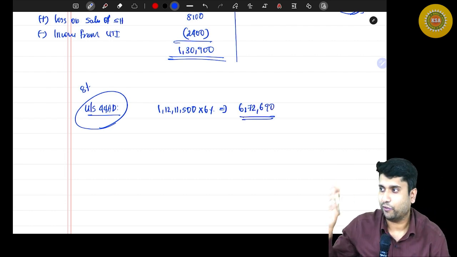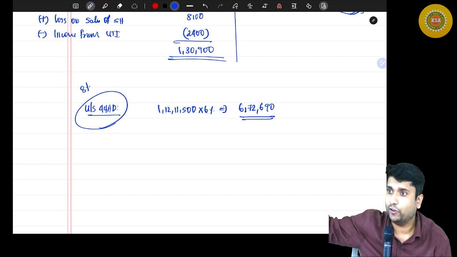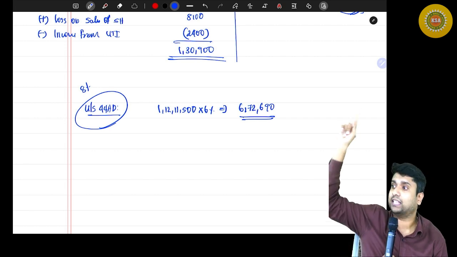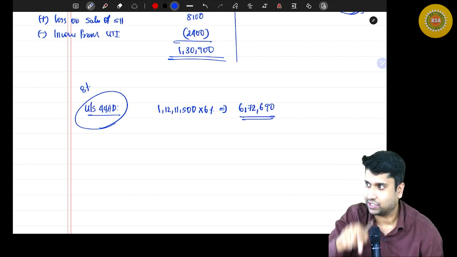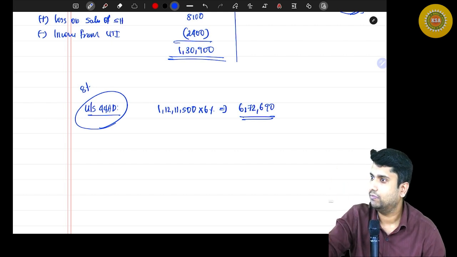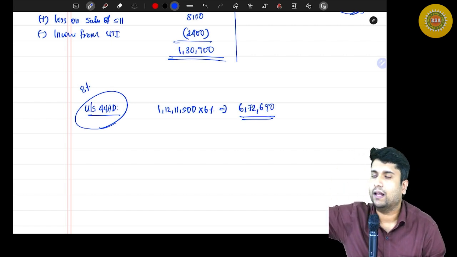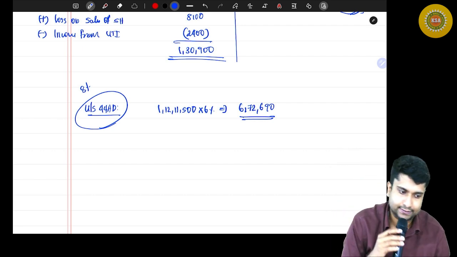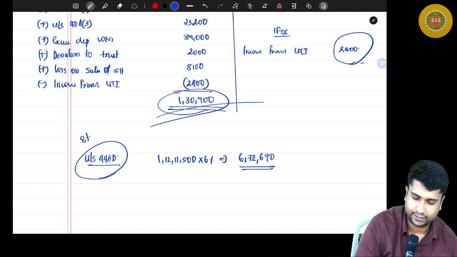Show the original profit. That is better because that is only 1,30,900. If you go for presumptive taxation, your income is 6 times higher. It is income, okay. Even though the heading is presumptive taxation, it is presumptive income. On this income, you have to apply the rate of tax to compute the tax liability. Are you all with me? Great. This is the final answer. So you have to say 1,30,900 is a better option.